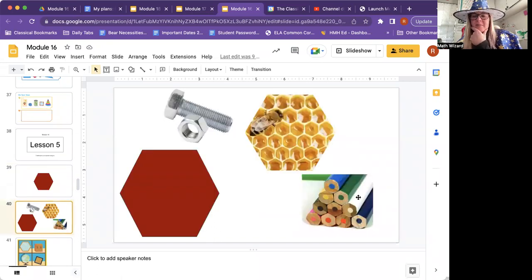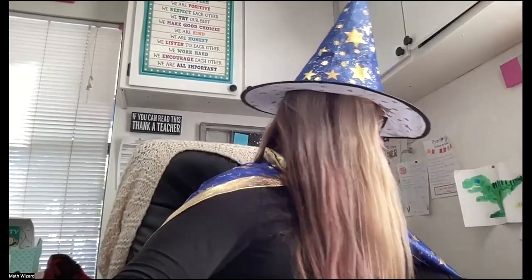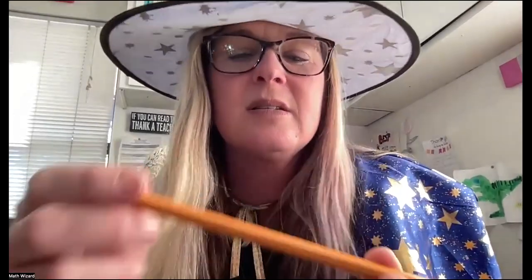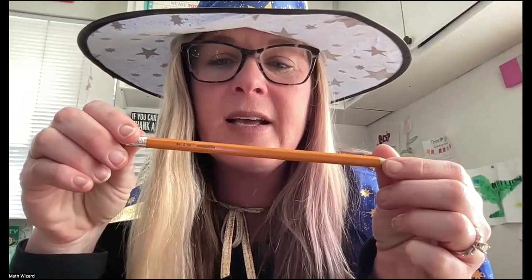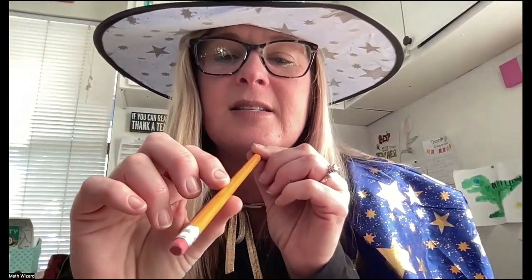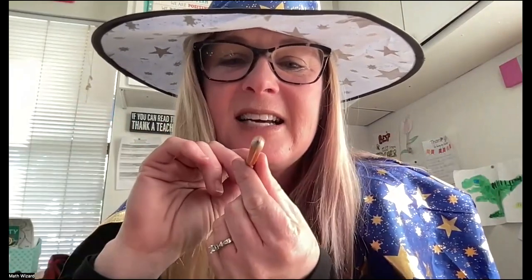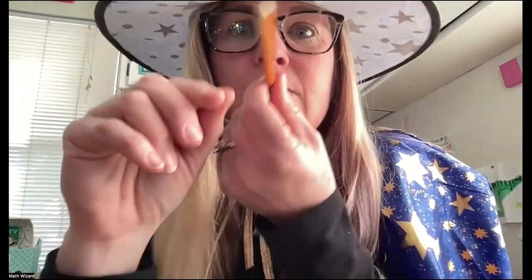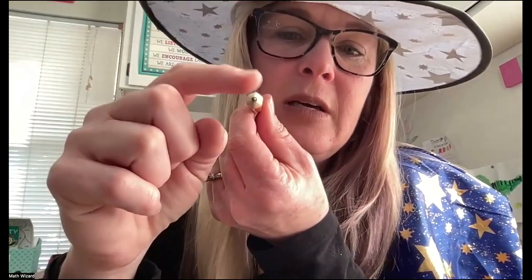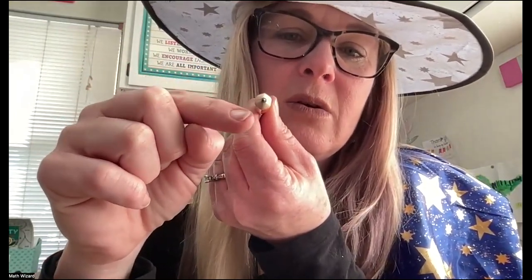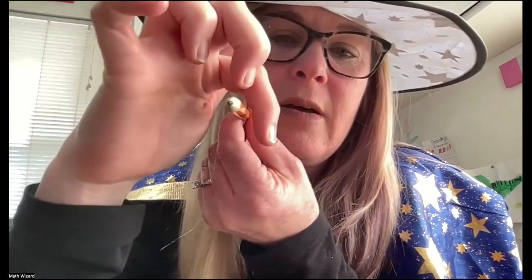Let's look. Do you see these pencils? These pencils are shaped like hexagons. Now, those aren't special pencils. I mean, I have a regular pencil sitting right here, right? And guess what? It has 6 sides too. You can't see them because right there, that's a circle on that side. But can you see if I point it right there? Can you see? 1, 2, 3, 4, 5, 6. It's a hexagon. Who knew?